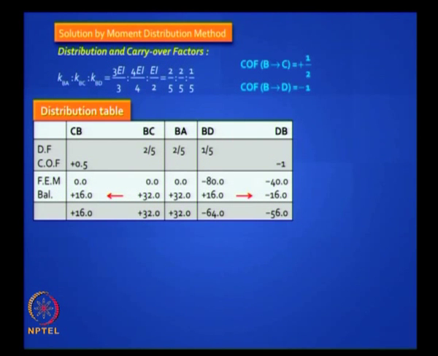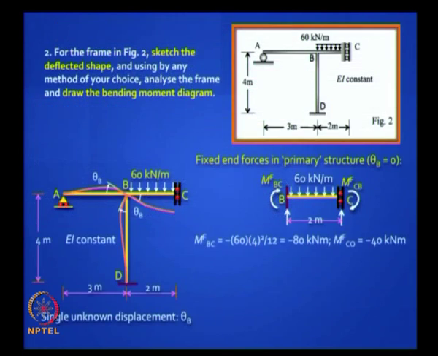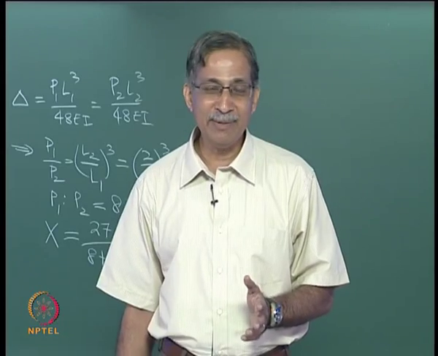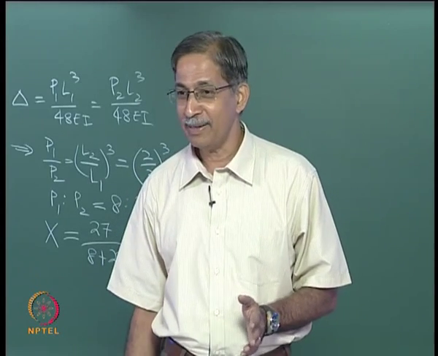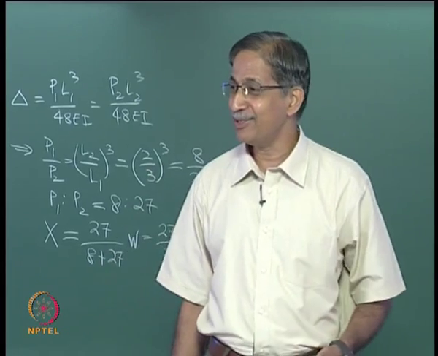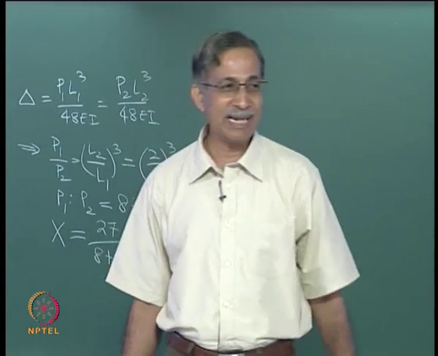Now if you do it by moment distribution, here's where many of you messed up. K_BA, K_BC, K_BD: you remembered it is 3EI by L, 4EI by L and EI by L because we had done similar problems in the class. But you forgot that in this problem the L's were different. So you are operating on memory, which is the worst way engineers should operate, and so your relative stiffnesses change here, and it's a straightforward calculation.